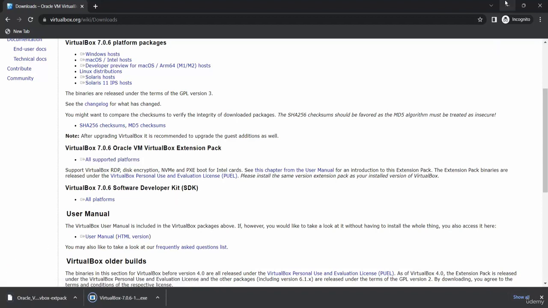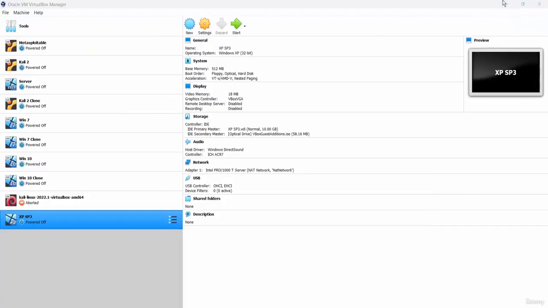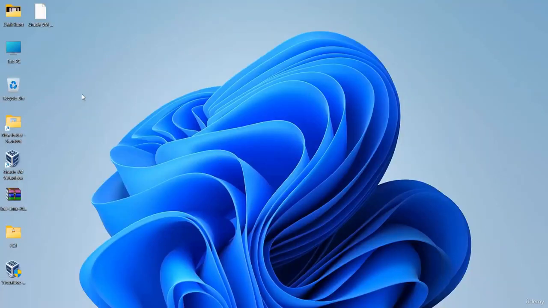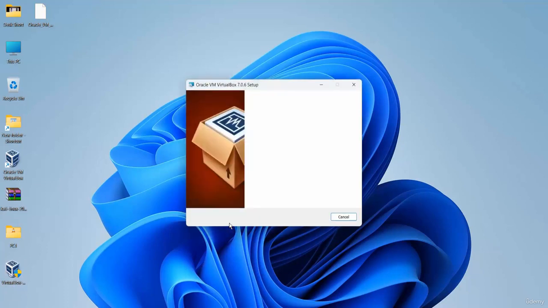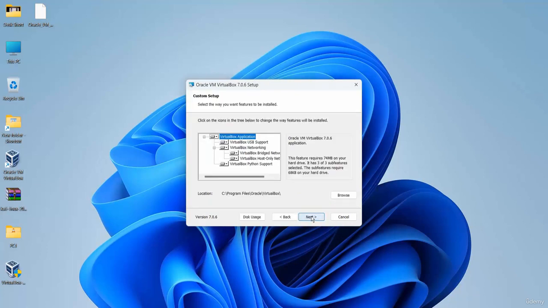Okay, so the default path for my downloads is set to the desktop, right? So here I have the latest version of VirtualBox. Okay, so just double click on it. It's loading. Click yes. Then next.